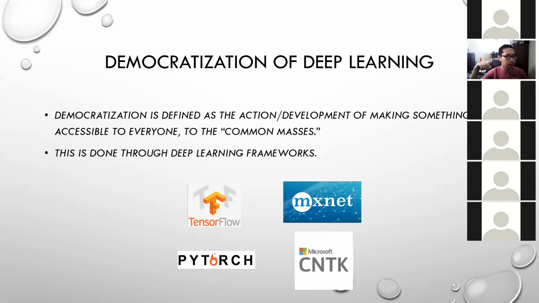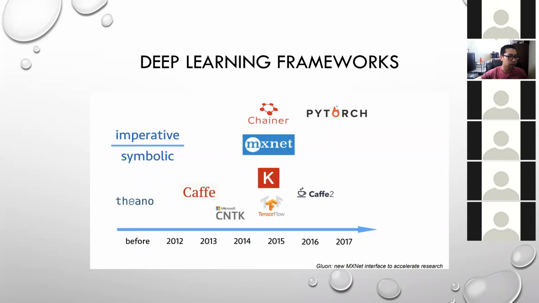And this is why some developers started messing around with these huge libraries that provide easy ways to develop these massive networks. For example, we have TensorFlow, PyTorch, MXNet, and Microsoft CNTK. In terms of history, as I said, the timeline is very short. We started with Theano and then Caffe, which was really widely used. But now mainly we use Keras, TensorFlow, and PyTorch.